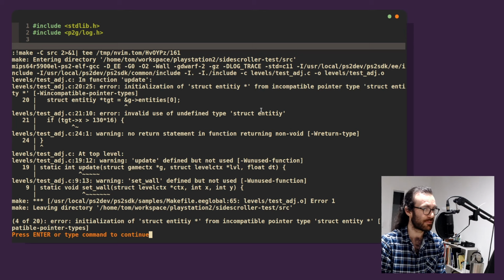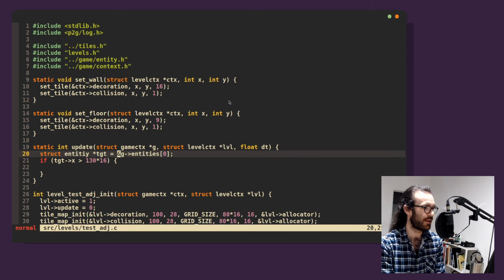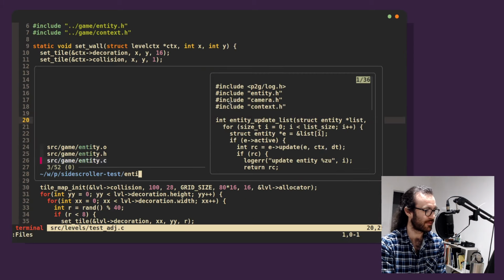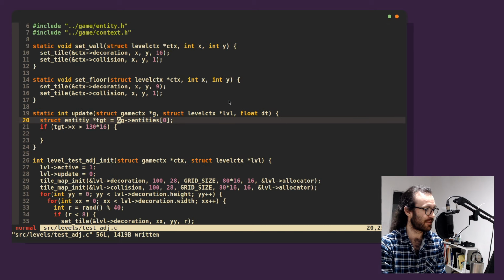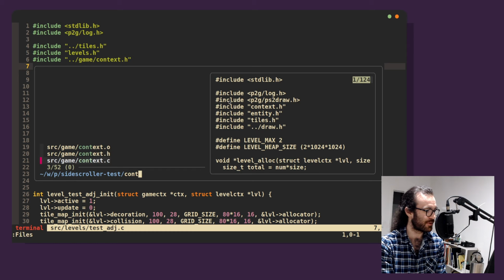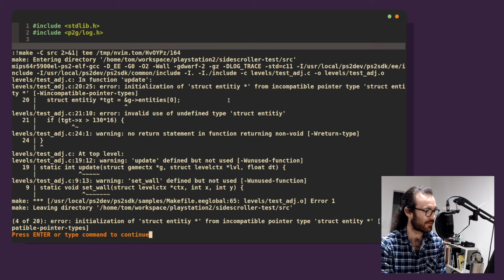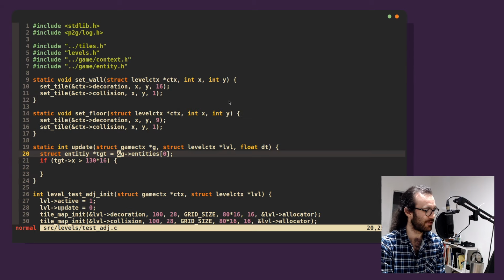Initialization of struct entity from incompatible pointer type. Beautiful, truly a thing of beauty. Is this because I'm also including context? Surely not. Struct entity, level edge.